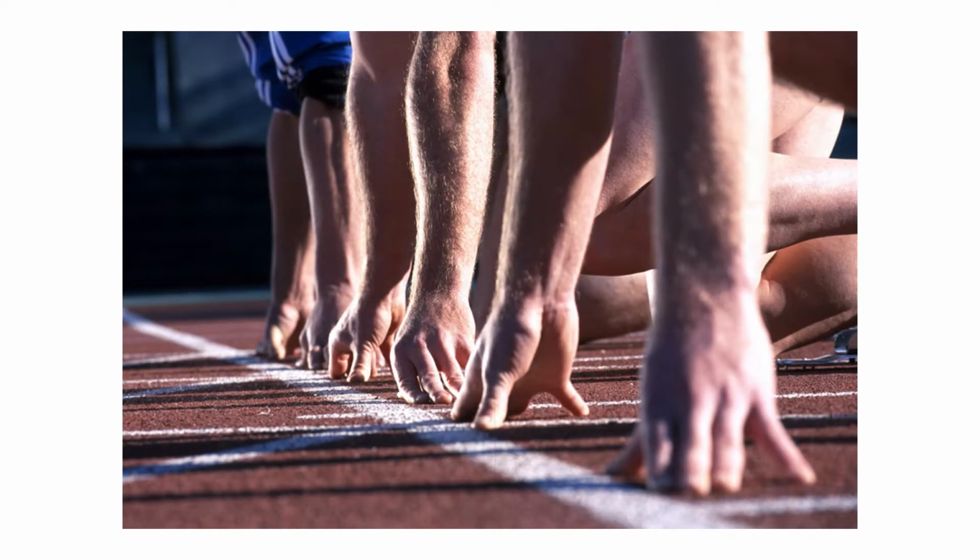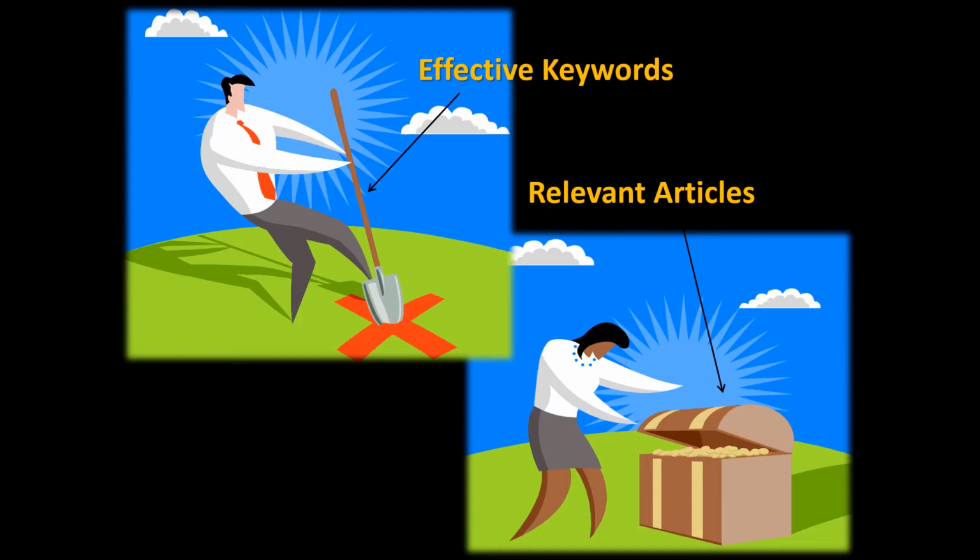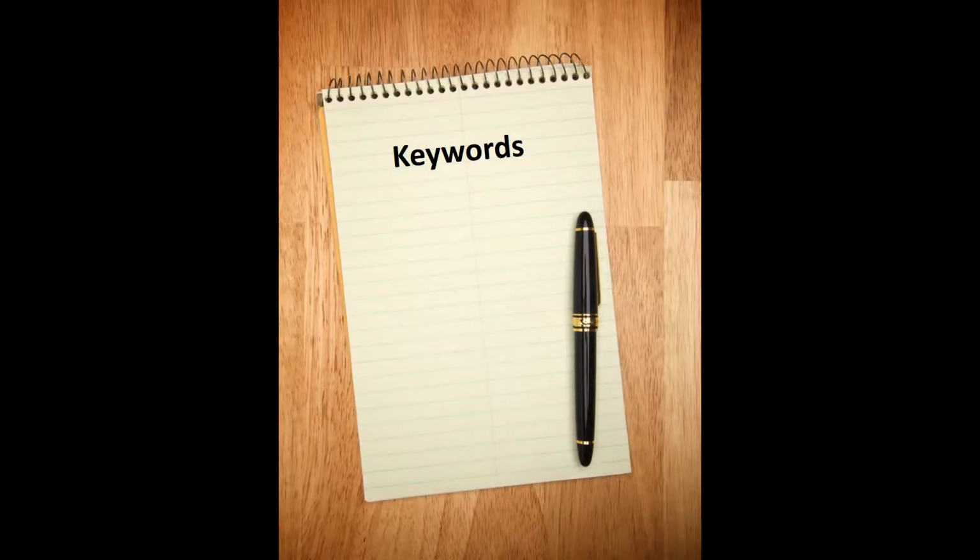By now, you're probably anxious to get started looking for your peer-reviewed journal articles using the library's online databases. But before we dive into the databases, let's talk first about formulating keywords and generating effective search strings. The ability to generate effective keywords before beginning the search process in the library's databases is going to greatly enhance your ability to then find pertinent and relevant articles in the shortest amount of time.